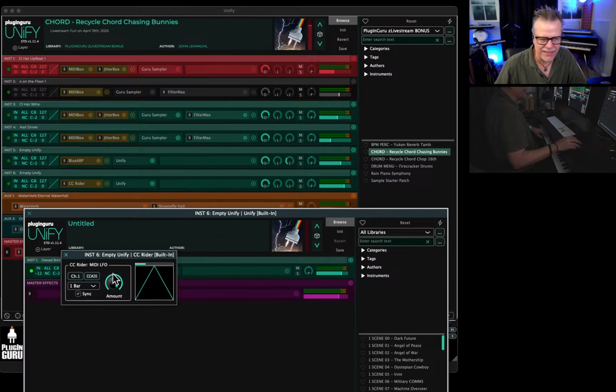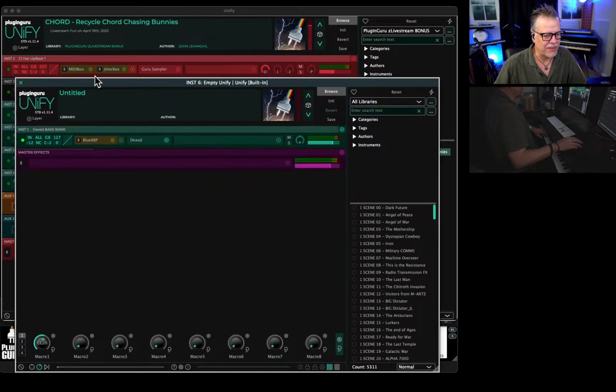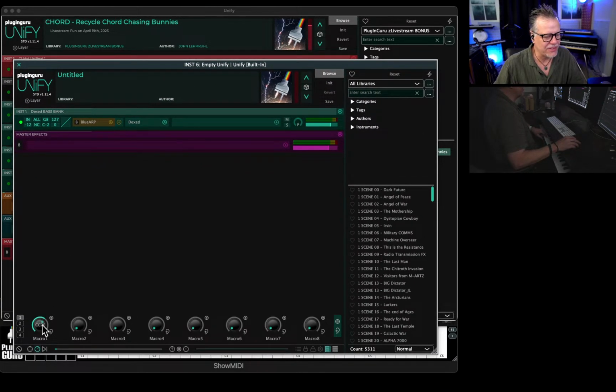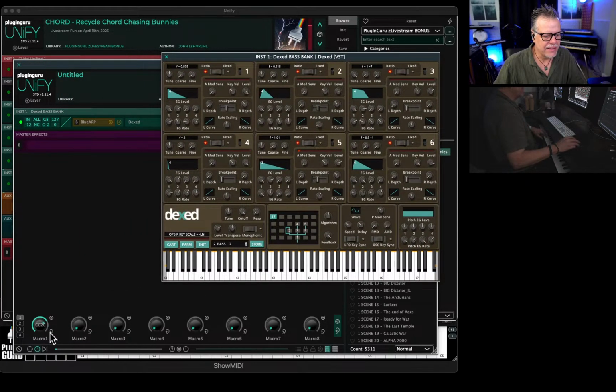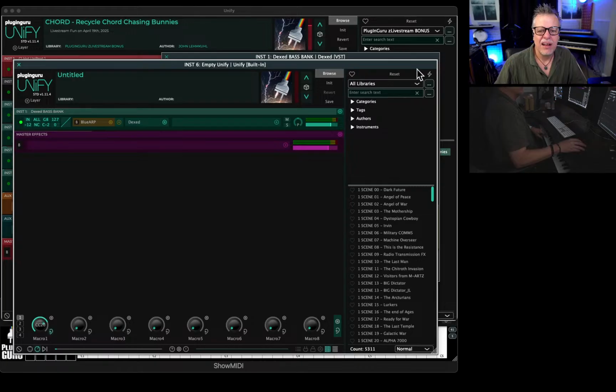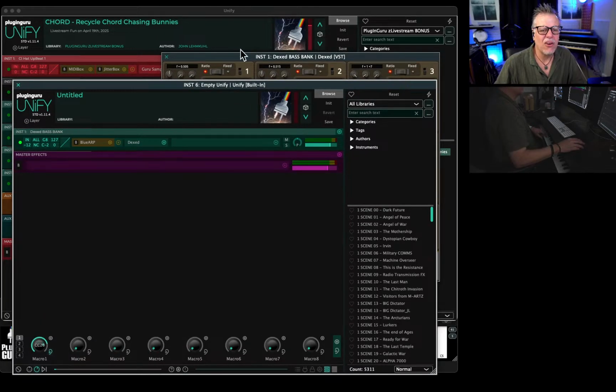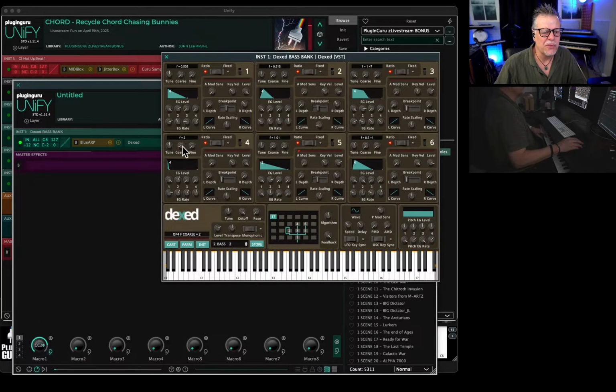You can change it to any CC number you want. It's just set to 20. So by setting it to 20, here it is, it's dancing. It's already getting down. So all I got to do is open up DX, hit the little ear, and go over here and move the coarse of 4. There it is.